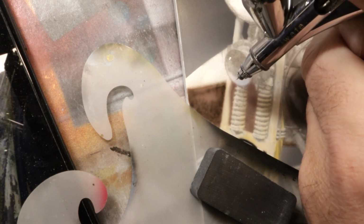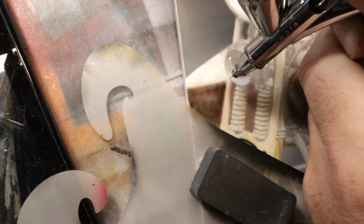Again, I'm not overly worried about getting overspray on this other fork, because I have to paint the whole thing anyway, and it's going to be on top of this. The background below, however, I don't want to get any overspray on. That I would have to fix.